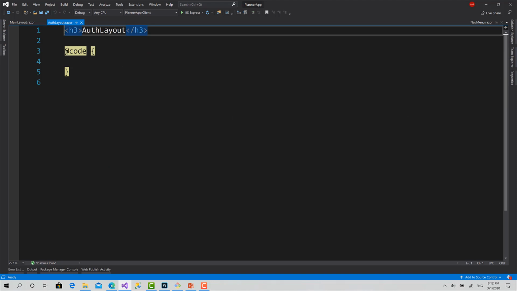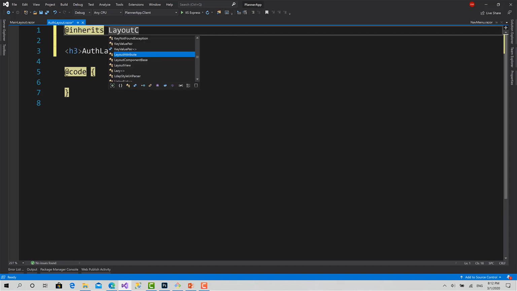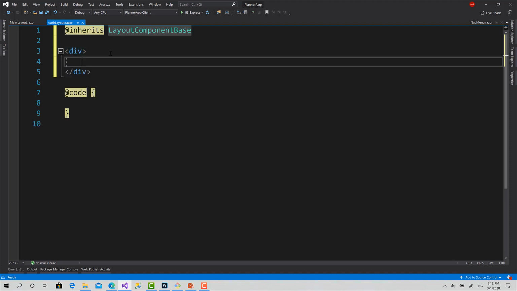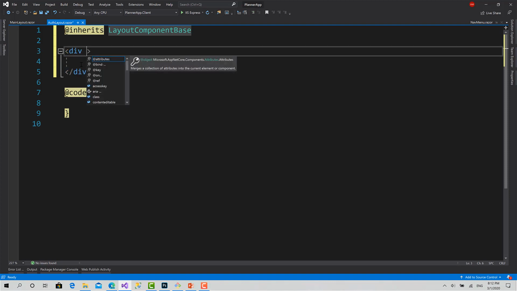So let's get started. First, I will inherit from LayoutComponentBase. This is the first step. The second step is I will create a div. I'm not that good at web design, but I think I can do something. Here I will set a class.